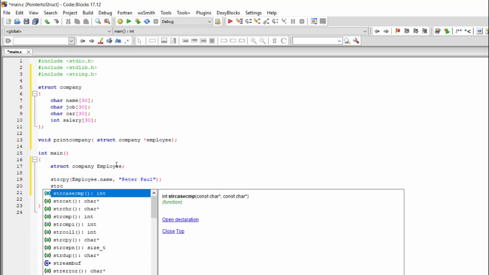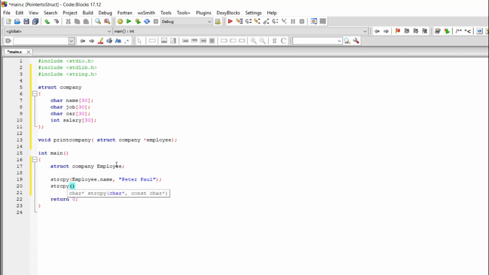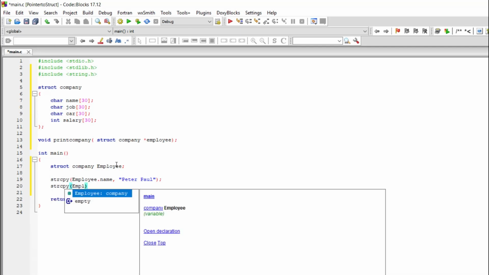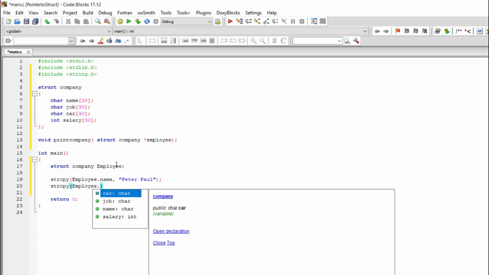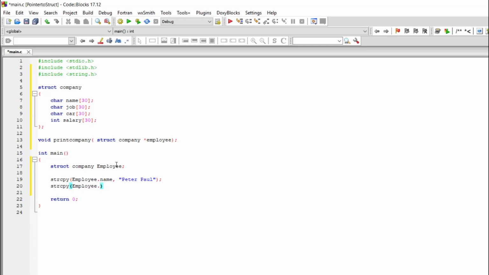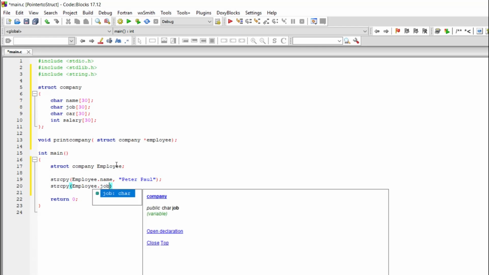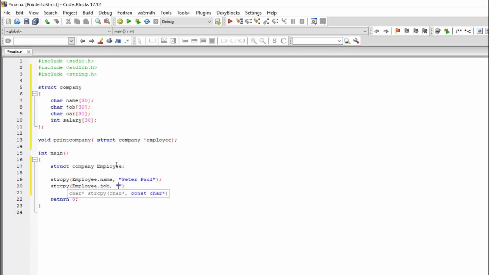Then strcpy, employee dot job, and let that be programmer, plus a semicolon.